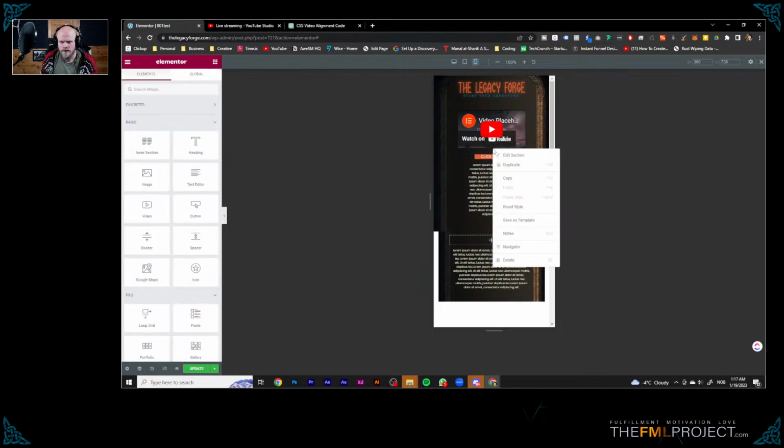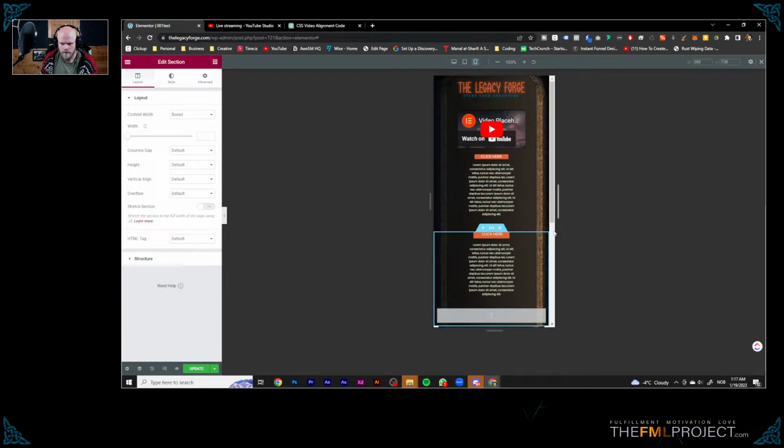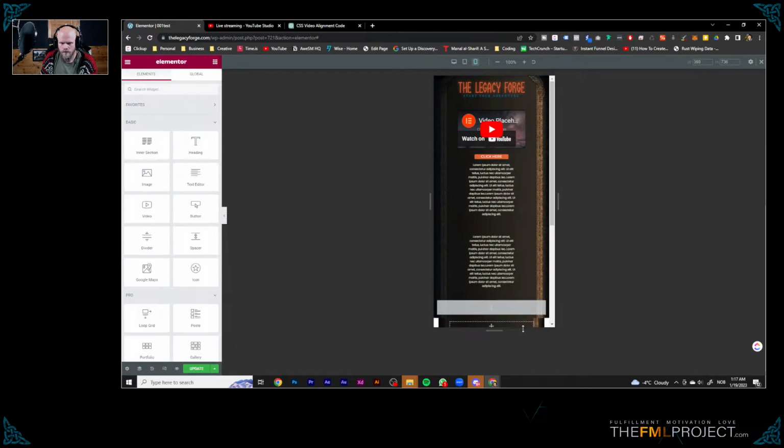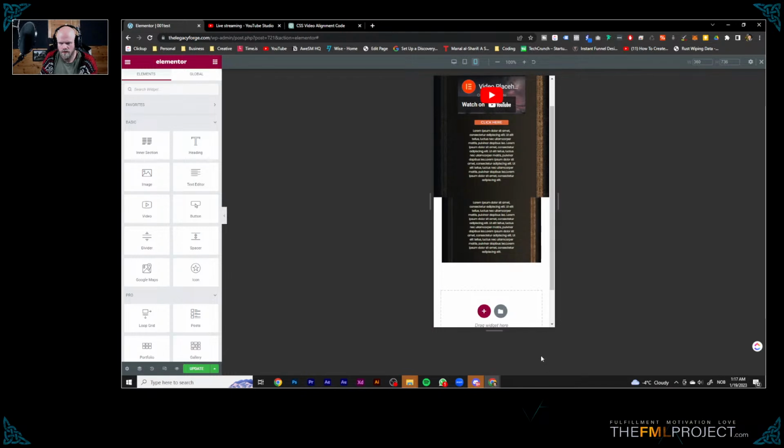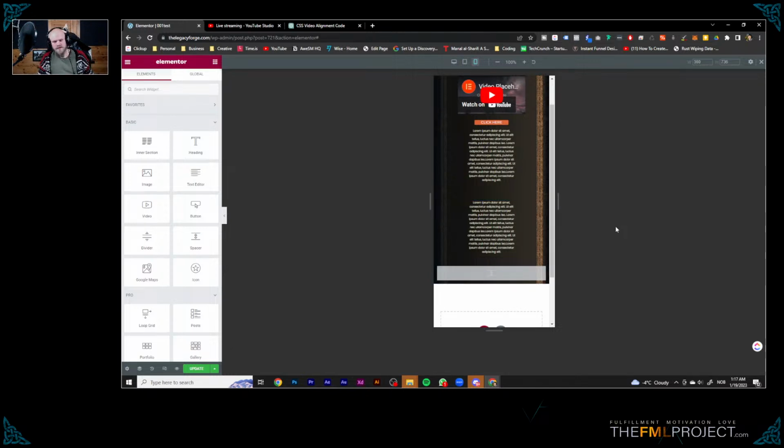So if I do this, then duplicate and remove, delete. Might actually have a need for a spacer just as we work through it. Now you're way too... Like, why?